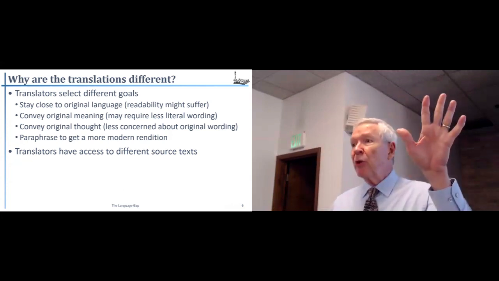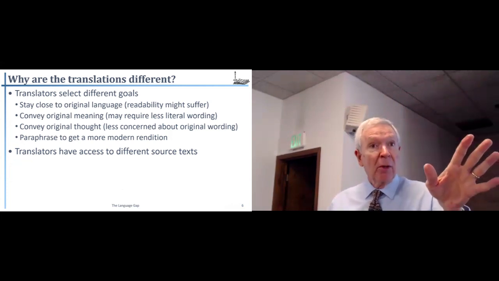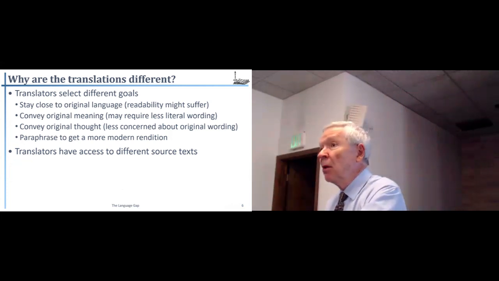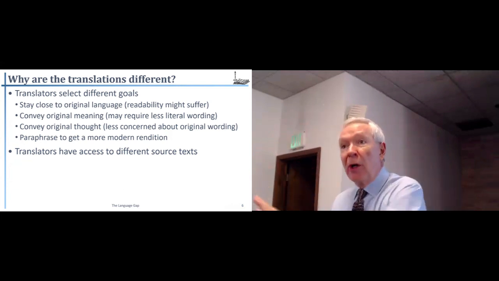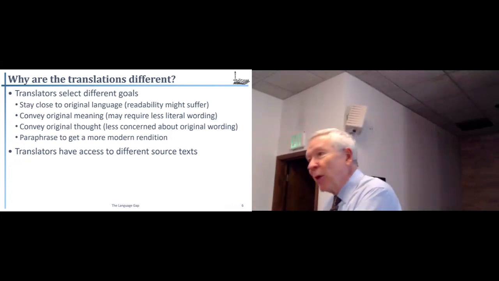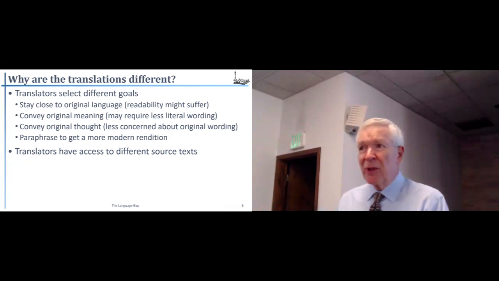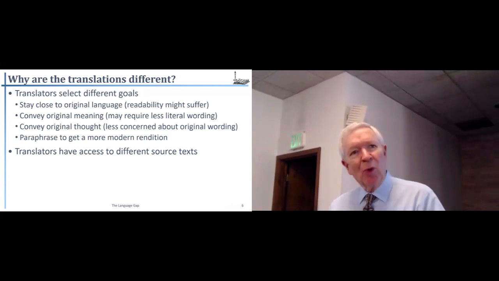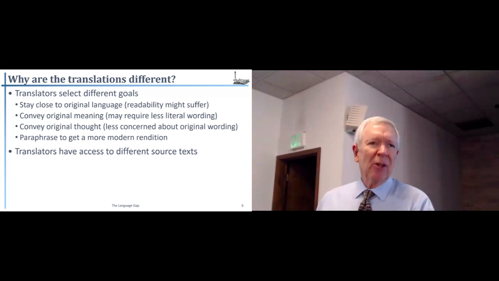King James is probably a common translation. Some people have a King James, and then there's probably New American Standard, and some people have ESV, and there's probably some people with NIV, and I could go on and on and on, and it would get less likely that you would have one, but there's lots and lots of English translations. You might wonder, what's the difference? Why are they different? Sometimes when you read them, they use slightly different words, they use slightly different sentence structure. So we need to understand that a little bit.